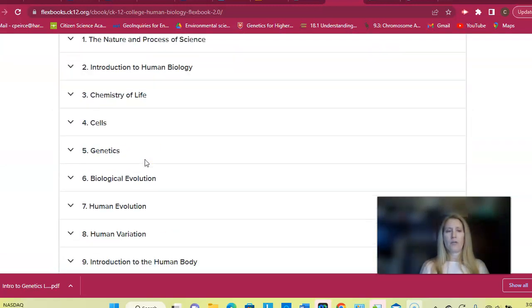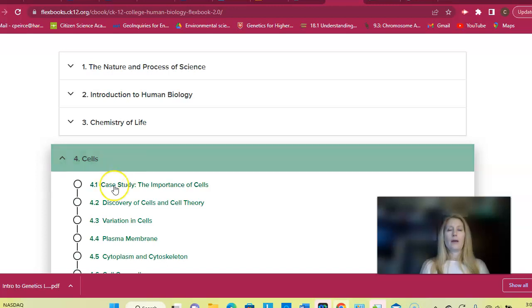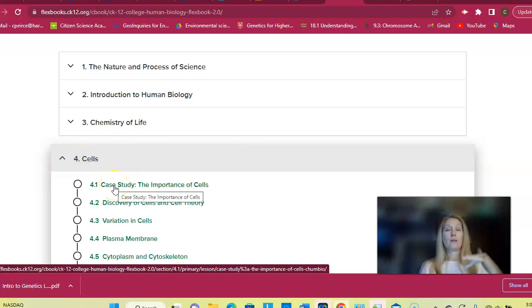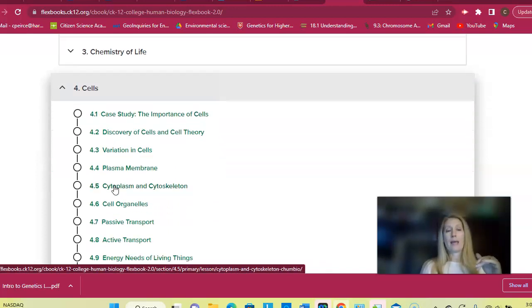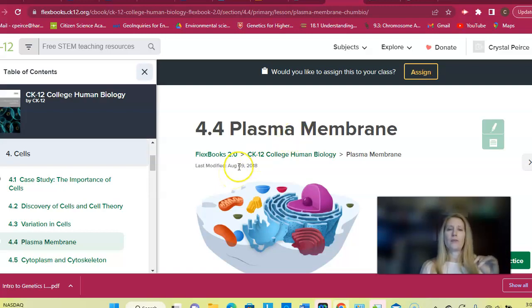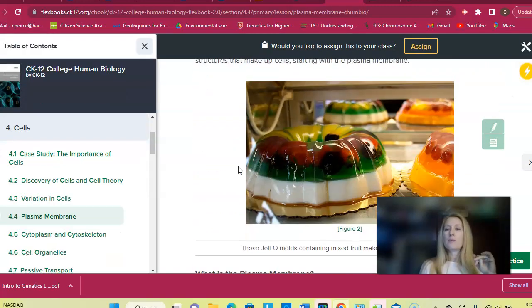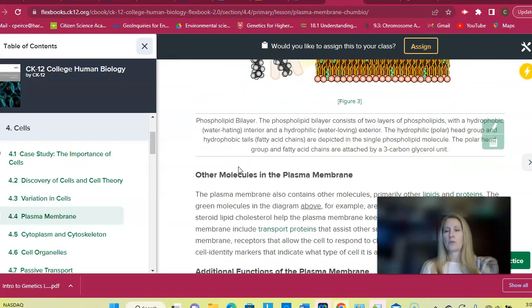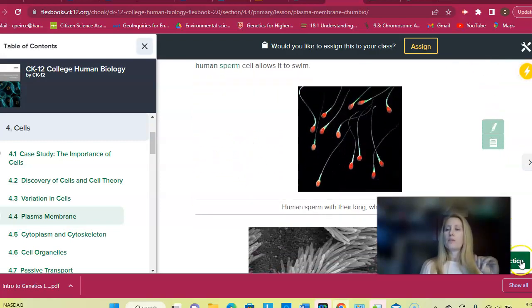All of the chapters are here laid out for you in the announcements, and also in Blackboard each week I'll lay out for you which particular sections you're responsible for reading so that you know what you need to cover. For example, you'll have to read about plasma membranes, and so there's a chapter here all about plasma membranes. There's also these practice activities here at the bottom. You will click on these and you'll answer questions based on the readings. The idea is it's sort of just to help you reinforce your knowledge.